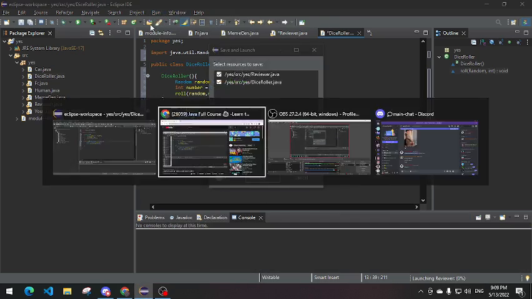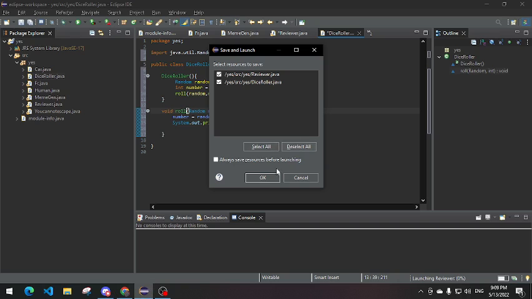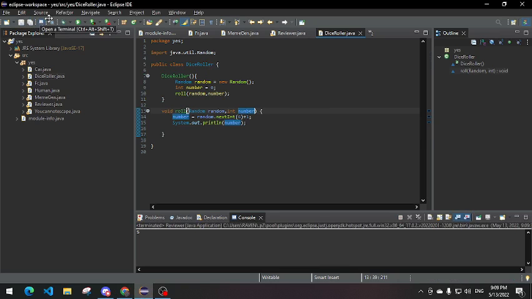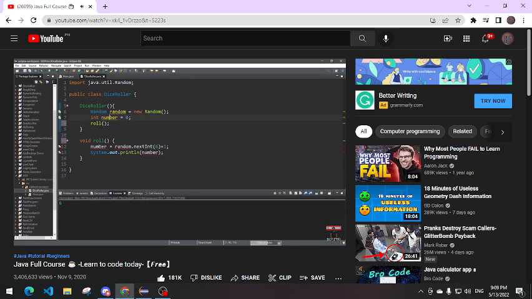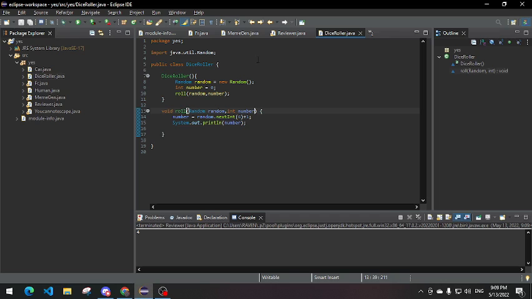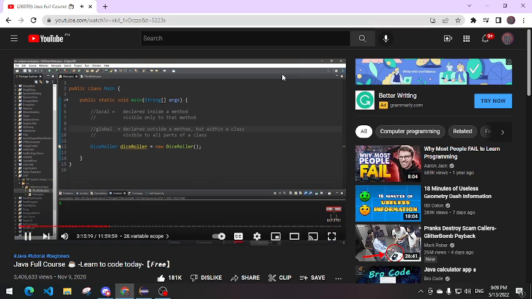So the other way in which we can write this, I'm just going to reverse our changes. We can declare our instance of the random class and our integer number variable as global. These are declared outside a method, but within a class, and it's visible to all parts of a class.